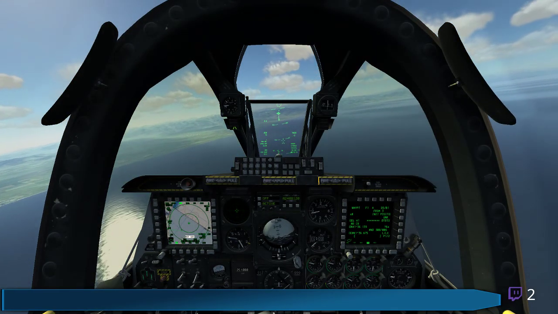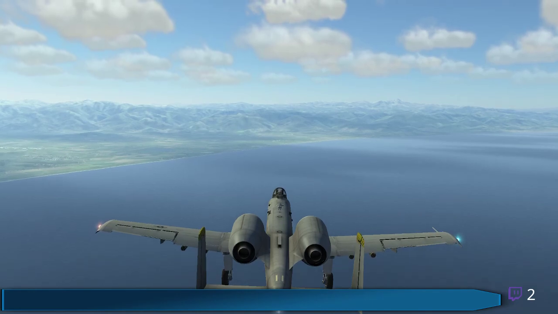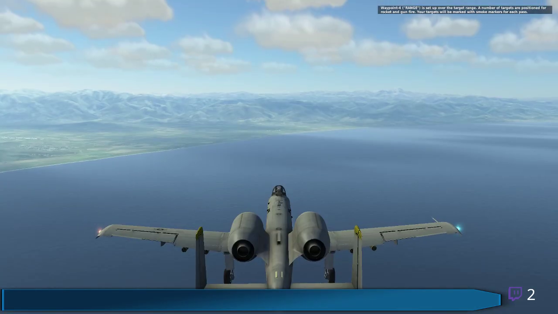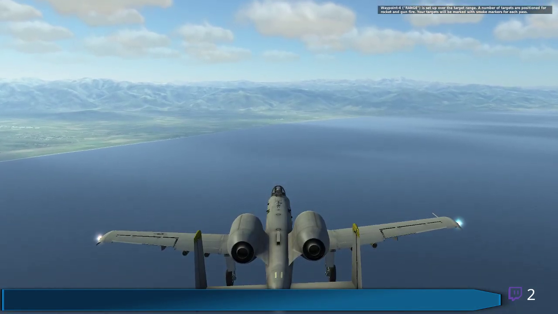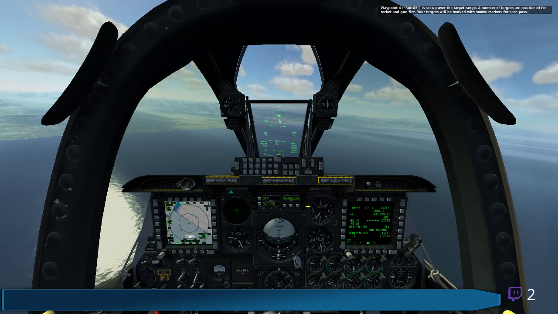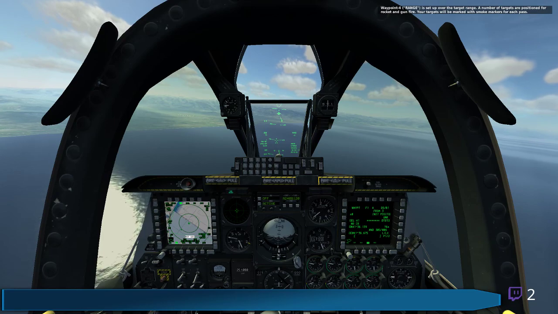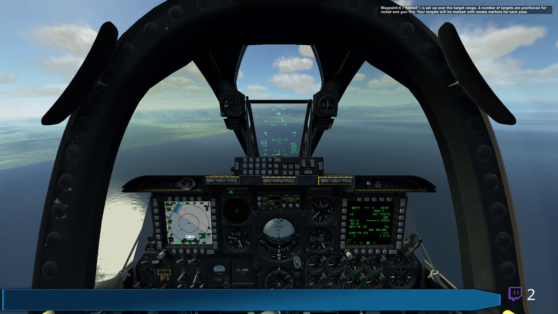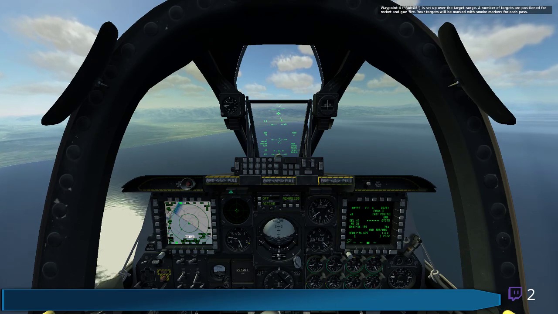Here we go, here we go. 1.4 is set up over the gunfire. I've been flying with my gear down the whole time. That's awesome. Oh, shit.